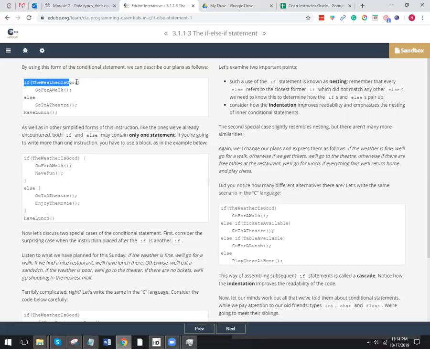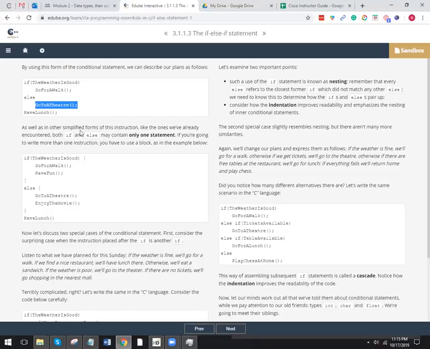If this is the condition, if the weather is good, and if this condition is true, then we will do this one. And else, if the condition is false, then we will do this one.